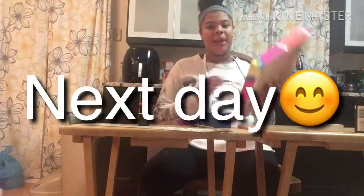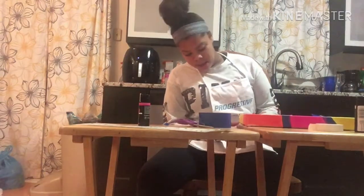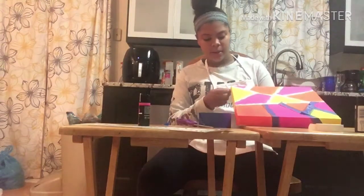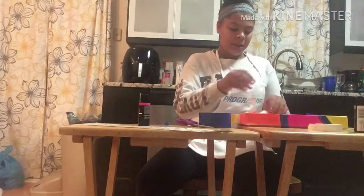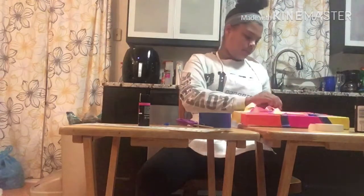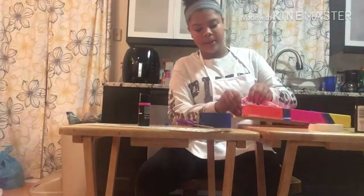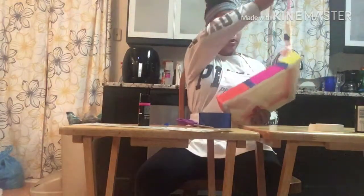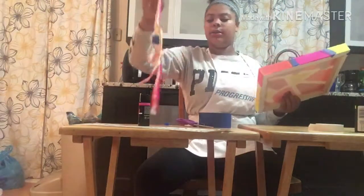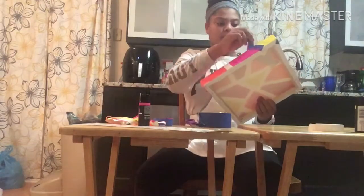Okay, so now I'm all done putting the paint on, and it's all dried. So I'm just gonna peel back the paint, or the tape. It's not gonna be perfect because I probably wasn't using the paint or the tape that I was supposed to, but that's okay because it's original and there's not gonna be anything like it. It's looking better than I thought it would be, which is a surprise. And it's glow in the dark, so to see that light. I don't know how much it's gonna glow.